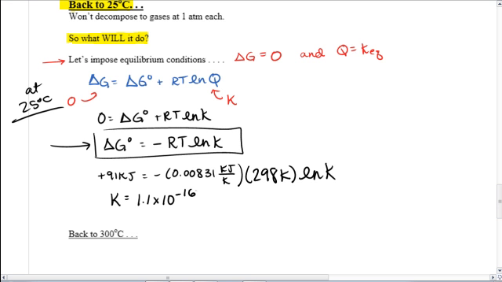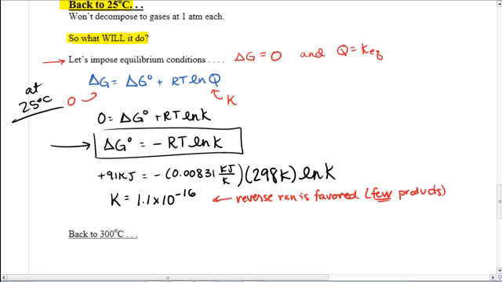When the KEQ is that small, what does that tell you about your equilibrium reaction? When KEQ is that small, it favors the reverse reaction, right? There's going to be a lot of reactants, but not many products. The products would be very, very small. And so this tells us that the reverse reaction is favored. Why? Because there are very few products. That's how we end up with a K value that's that small.